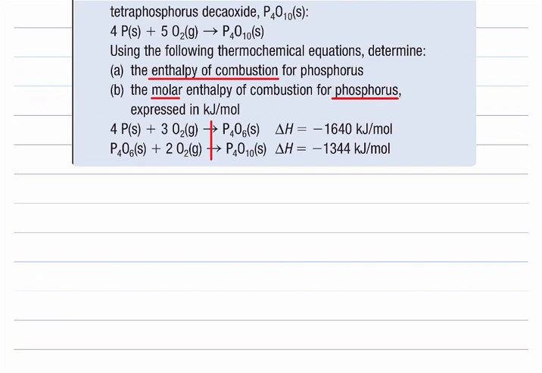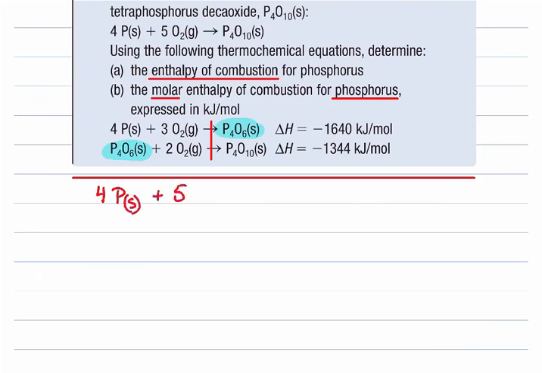Another thing that you'll notice is that the P4O6 is produced in the first step, and then it's consumed later on, which means it's a reaction intermediate, if you recall that from back in September and October, which means when we find the overall reaction, it actually cancels out. And we have the 3 oxygens and the 2 oxygens that don't cancel out. So we have 4 phosphoruses and 5 oxygens, and this is going to turn into P4O10.